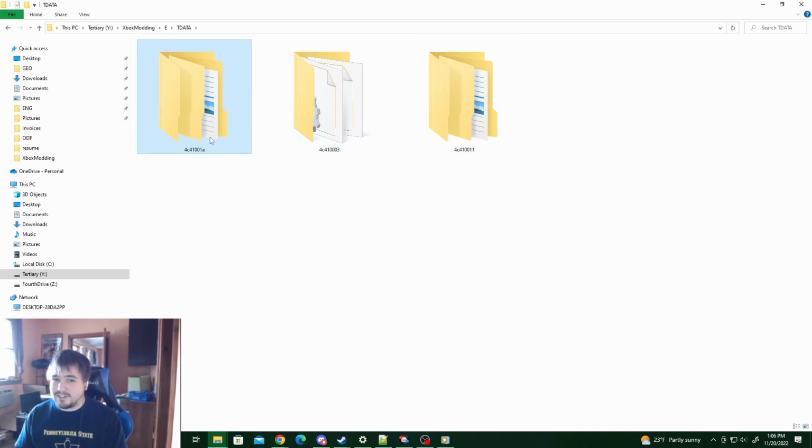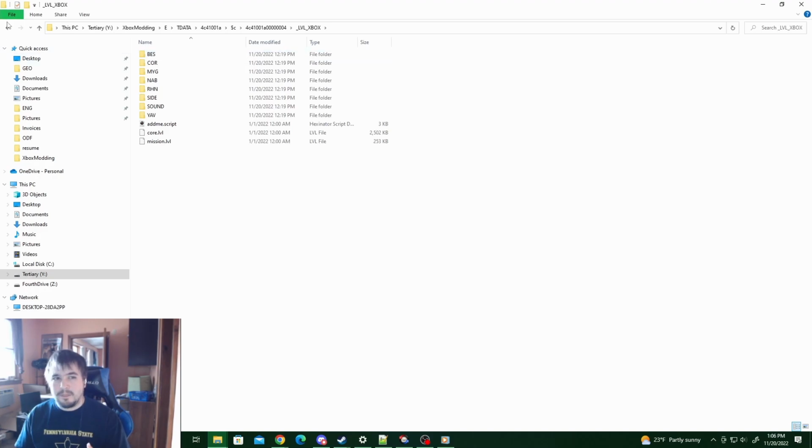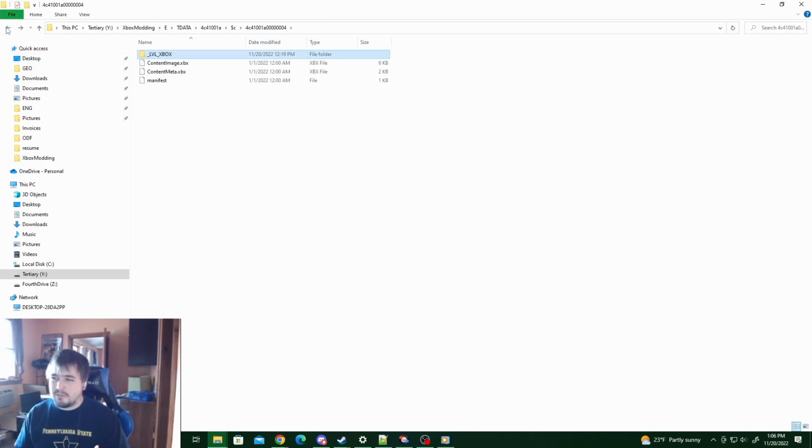10,011. This one is Battlefront 2, so we're going to look in here. The structure of this has a $C and a $U on your Xbox. Your $C is what's going to be kind of your add-on structure here. And this is how the modders are injecting add-on maps into Battlefront 2 now, with the help of an alternate add-on system that a user named Bad Owl has created. But that's not what we're totally interested in.